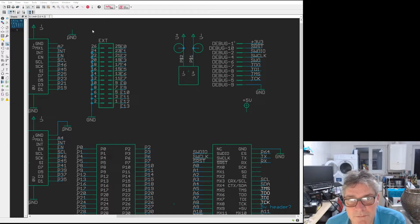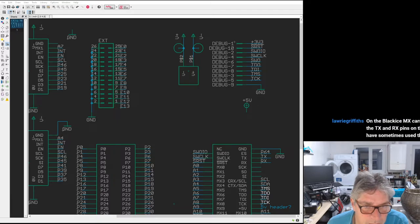I probably want to make these surface mount as well. Oh no. Do I? Possibly. Hold on. What's that? So 2630 is the next one up. Hold on, I'm using the wrong one here. Con heart, isn't it? We're looking at 26, 30. I'll do a 34. 34, that seems unusual to me.